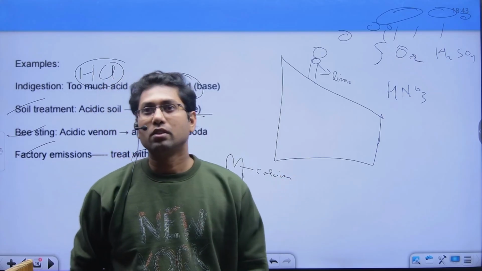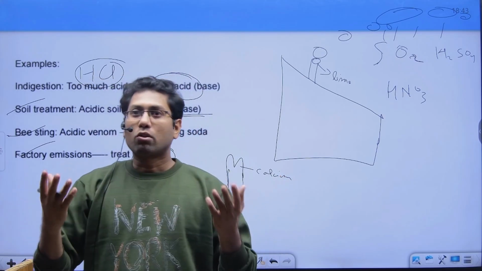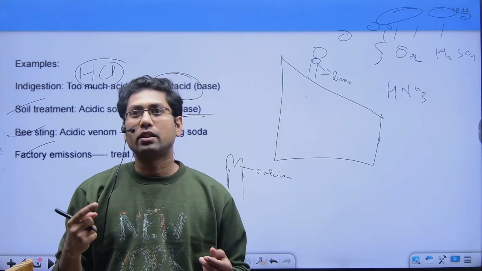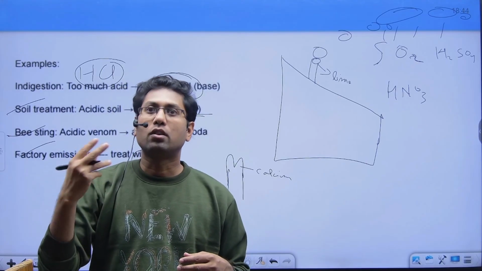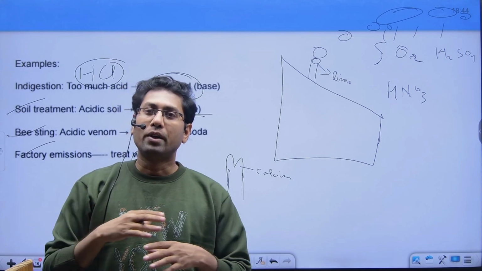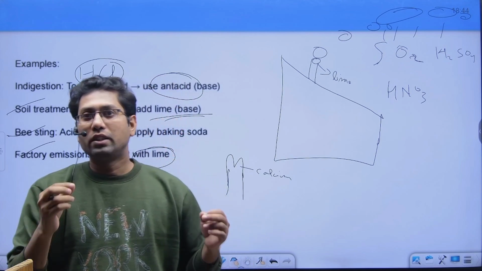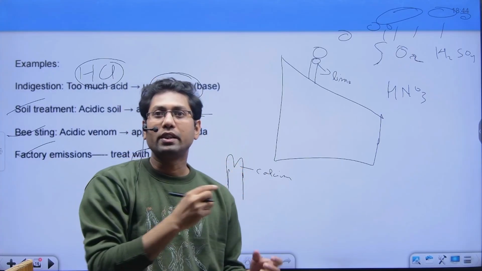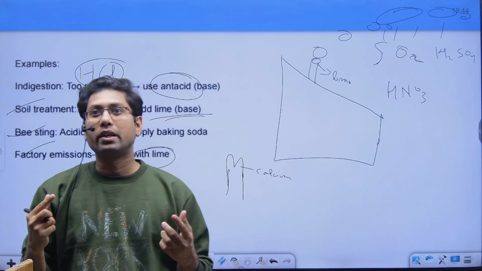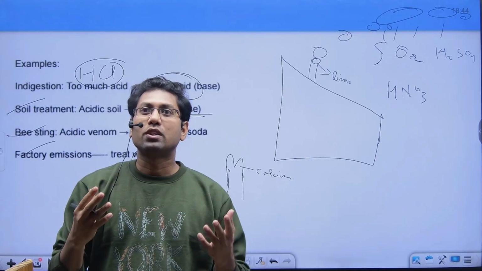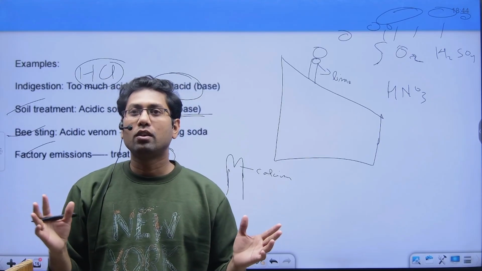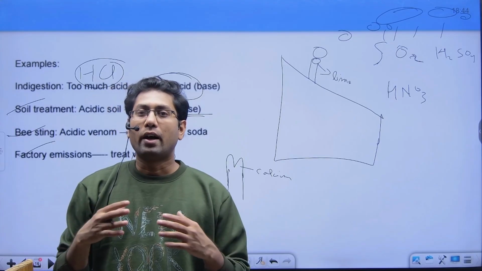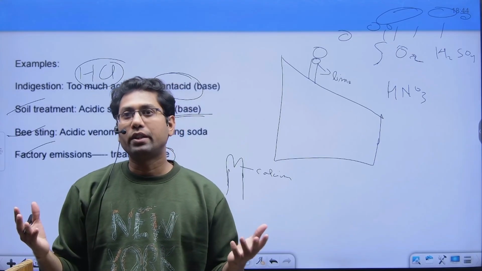So what happens? Suppose you eat a lot of acidic food. As we have discussed, in lemon there is acid, in tomato there is acid, curd is acidic. So when you eat a lot of acidic food, these acids react with your teeth enamel, which has calcium content in it. So if you don't brush properly, it causes cavity in your teeth, and when it causes cavity, we have to treat it properly.